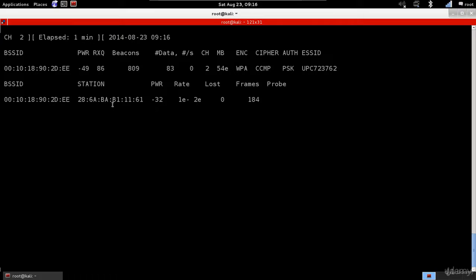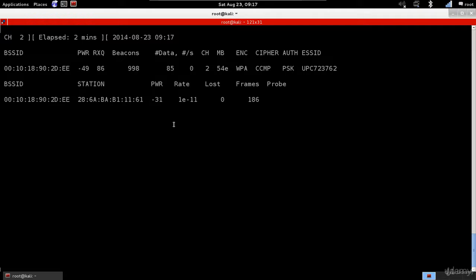So I just want to show you now the two main parts again. The first main part is the access points that are within our Wi-Fi range. The second main part of Airodump is the clients that are associated with these access points. We have the MAC address of the access point here and the MAC address of the actual client in here.